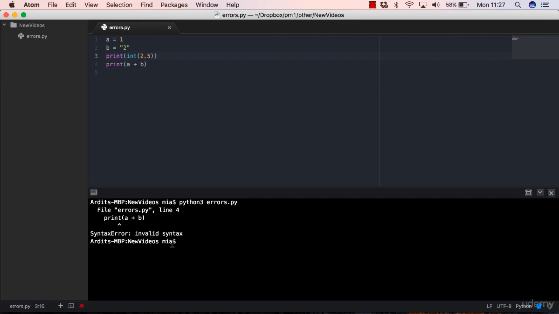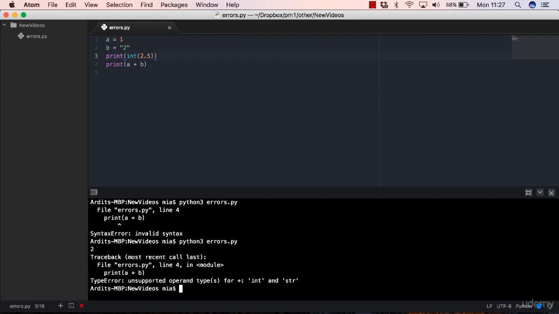I'll explain why I talked about this syntax error here. Let me execute this again. The syntax error was fixed now, but we still have another error. The reason I included a syntax error in my code was to show you that Python actually first checks for syntax errors. It parses the code and looks for syntax errors, it doesn't execute the code yet. So when I executed python3 errors.py, the code was not executed, the interpreter just checks for syntax errors. It doesn't check for exceptions just yet. So first you need to fix the syntax errors.